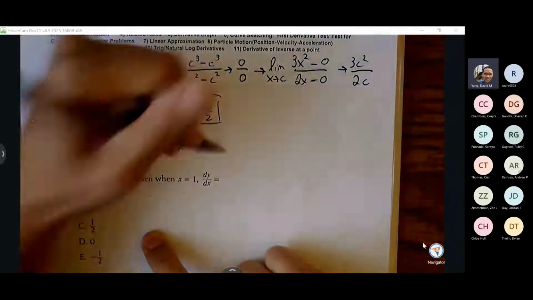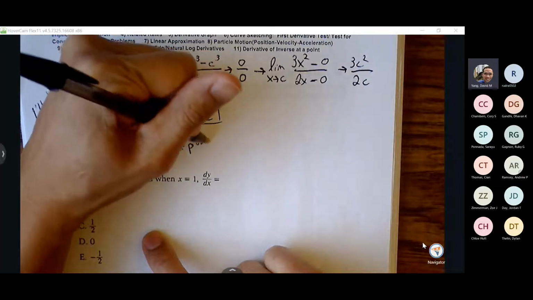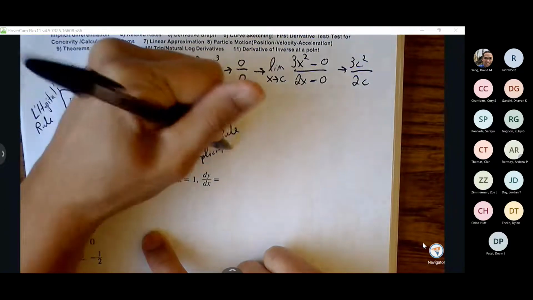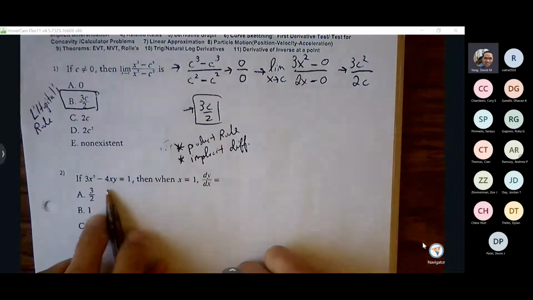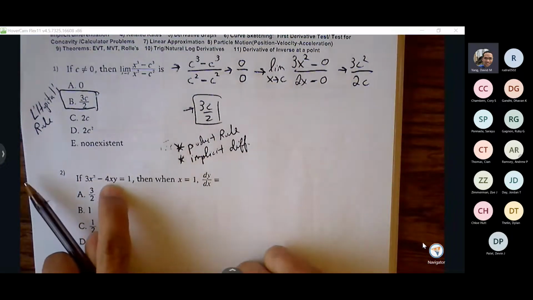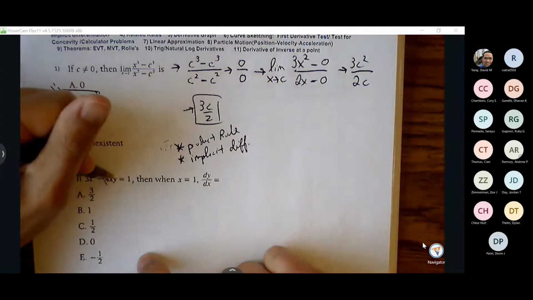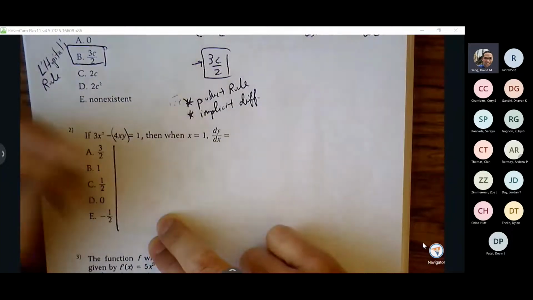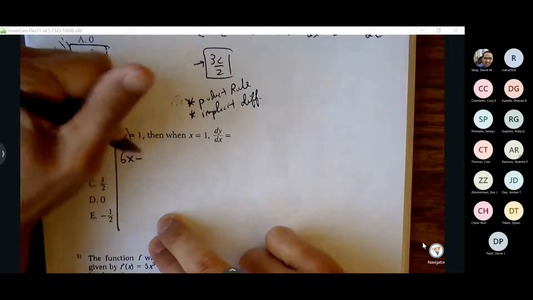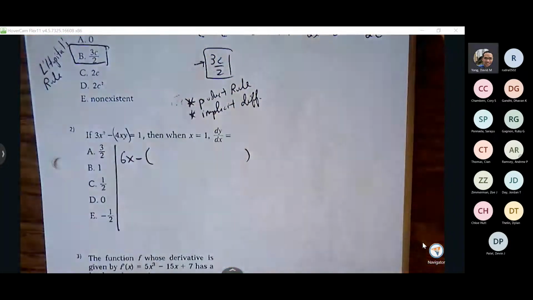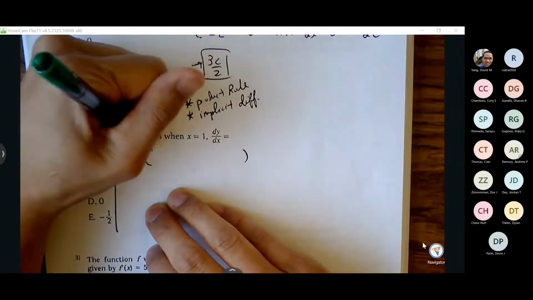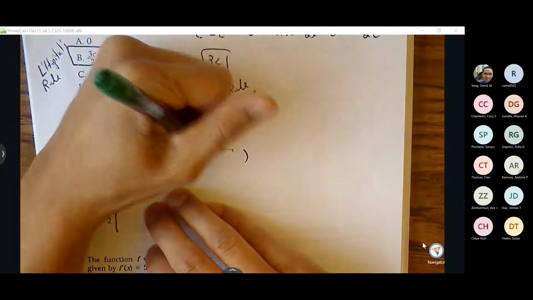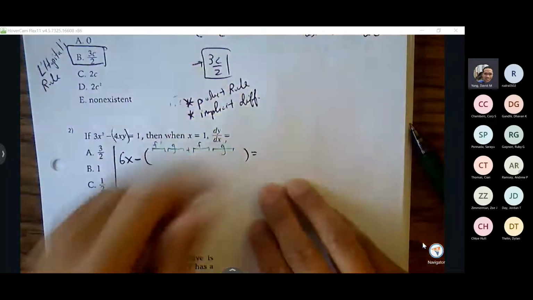So let me write out a couple of things here. We have to make sure we are aware and that we apply product rule. Make sure that we understand this is implicit. And also be careful with the negative. Once we expand this product rule out, this negative has to distribute to both terms. Okay, so let's find the derivative first and see what else we need to do after that. Okay, so 3x squared becomes 6x minus parentheses, set up my product rule here. And then careful, 1 goes to 0.